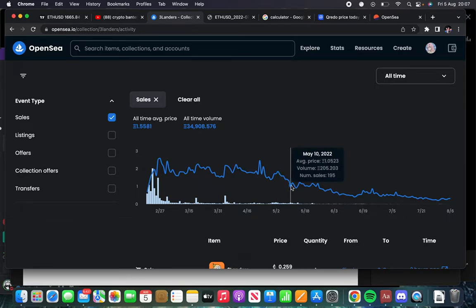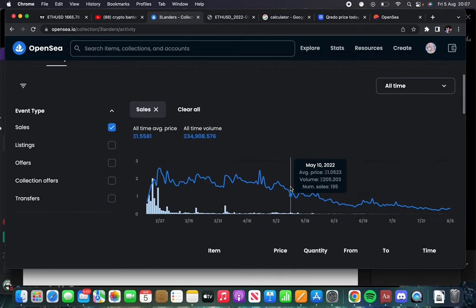And at this 1 ETH mark, I was thinking, all right, 1 ETH is a mental barrier, right? And that's the thing, we create these mental barriers in our head, right? The 1 ETH mark, the 2 ETH mark. I thought I was going to hold this 1 ETH mark, and I got attached to it. I was rocking it as my PFP. I was always in the Discord, all this, all that, and I got attached to the project, right? And little did I know, I ended up selling for 0.9, right?